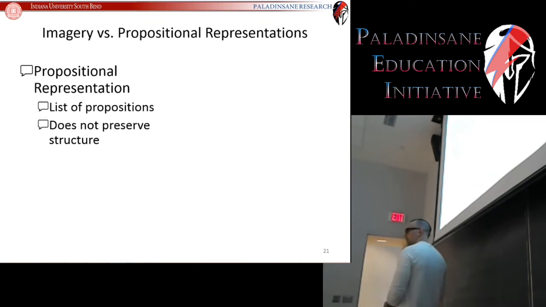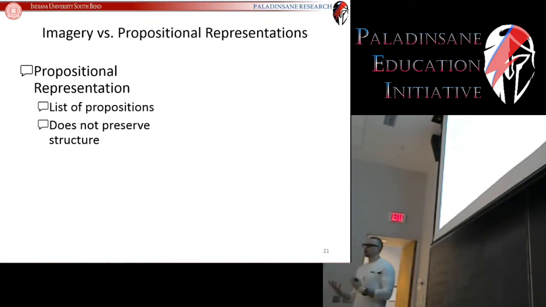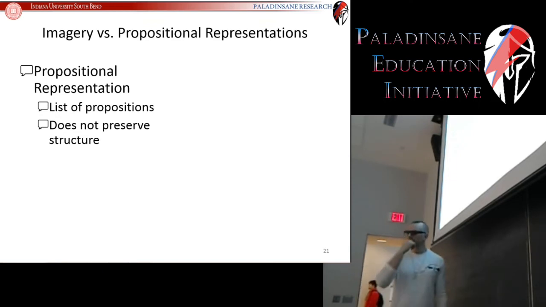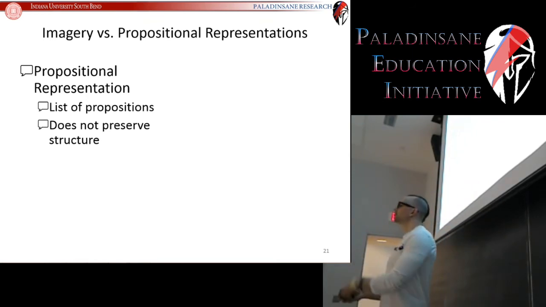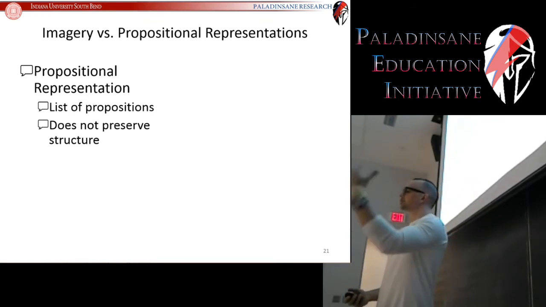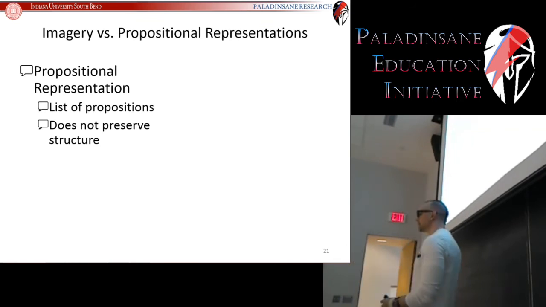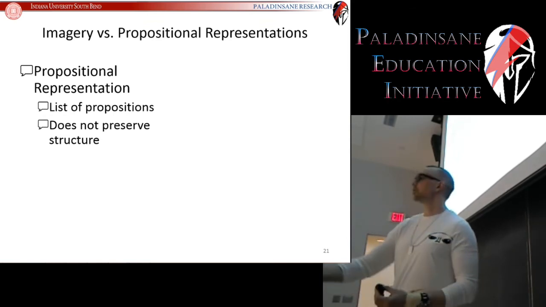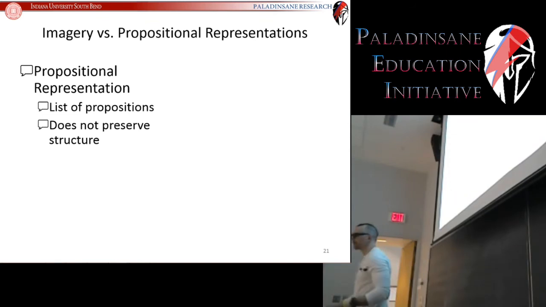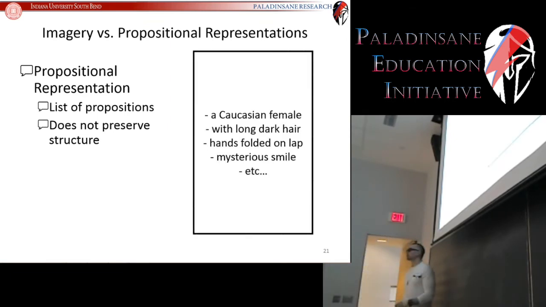Importantly, they do not preserve structure. They don't preserve structure whatsoever. So the common analogy, the easiest metaphor for this, is that an imagery representation is like a picture. A propositional representation is like a description of a thing. So let's say that Mona Lisa actually existed. Let's say that there was a woman called Mona Lisa back in Renaissance Italy. That Mona Lisa, that external reality, can be represented in a number of different ways. She could have been represented by a propositional representation, right? She could be represented just with a description of who she is and what she looks like.